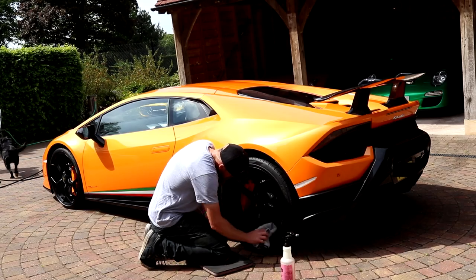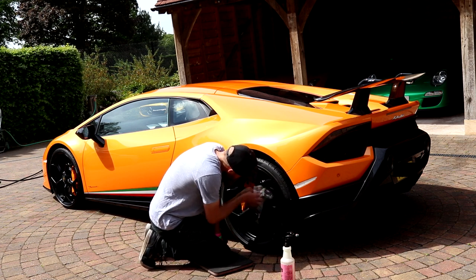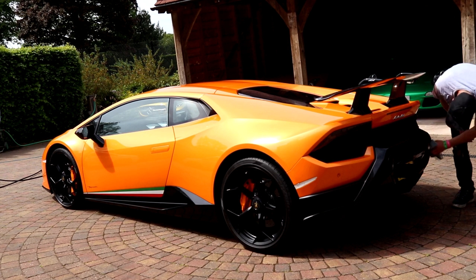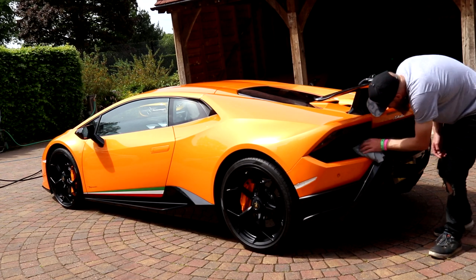The wheels were dried with a trusty microfiber towel, a plush one to be exact, whilst using a bit of Meguiar's detail spray. A few final drips of water were, well I'm not sure how to put this, but let's just say dealt with, and the rear Perspex window was wiped over, with a brand new microfiber towel of course.